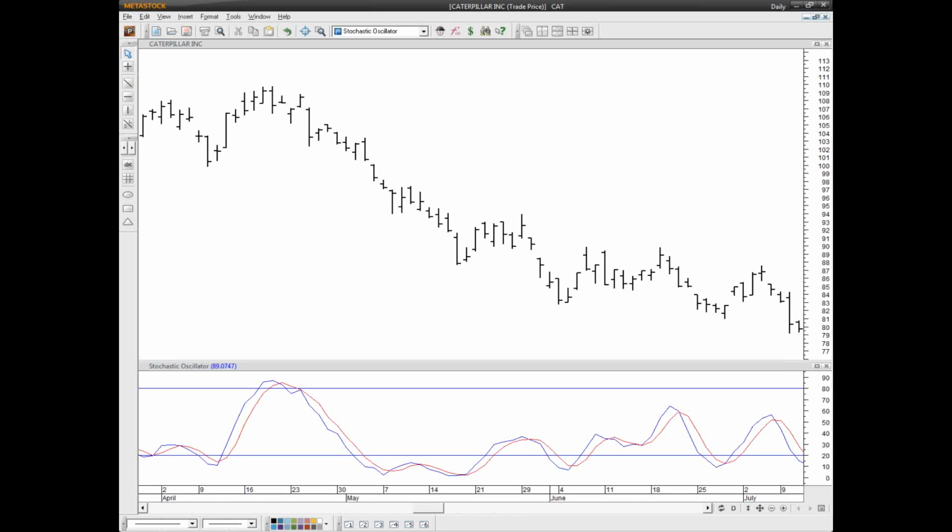Let's go back and look at that older chart of Caterpillar. Remember, we had a couple of good trades at the beginning, but then we gave everything back trying to buy as it kept going lower and lower and lower. Okay? Here's the thing my mentors taught me. They said, whatever strategy you're trading, whatever market you're trading, you must have one thing always plotted on your chart. I don't care if it's a 5-minute chart, a daily chart, a monthly chart, but you should always have it plotted. And what is that?